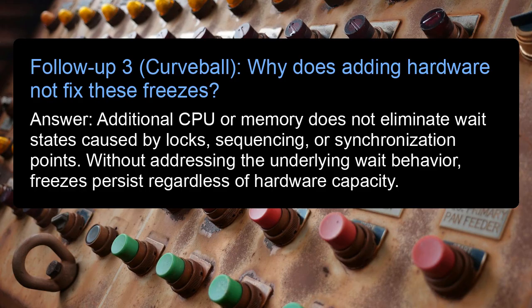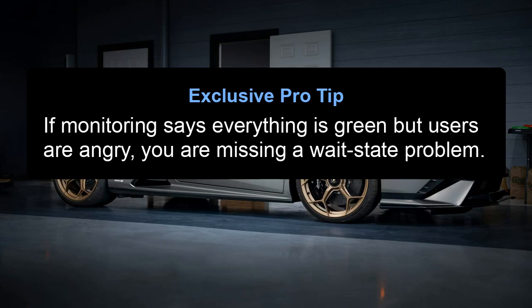Follow-up 3. Curveball. Why does adding hardware not fix these freezes? Answer: additional CPU or memory does not eliminate wait states caused by locks, sequencing, or synchronization points. Without addressing the underlying wait behavior, freezes persist regardless of hardware capacity. Exclusive pro tip. If monitoring says everything is green but users are angry, you are missing a wait state problem.